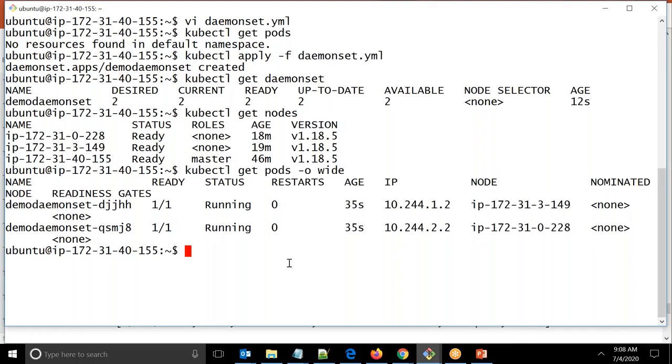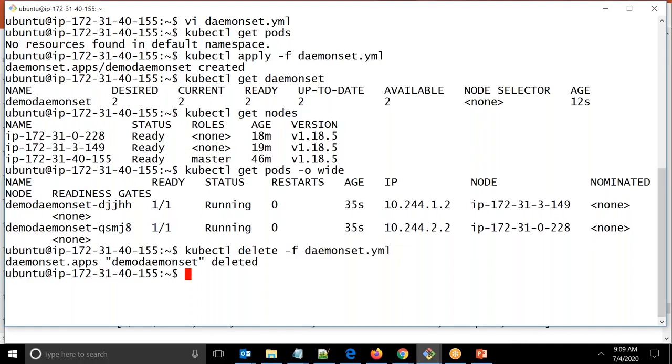Getting it? The difference? So this is also a replication object, okay? But this is going to be used mainly for monitoring or collecting some log information. For those kinds of scenarios, you're going to use this, okay? However, when we created a daemon set, it is going to create a replica on every machine that we have in the cluster. But there will be some scenarios where, assume that you have a cluster of 10 machines.